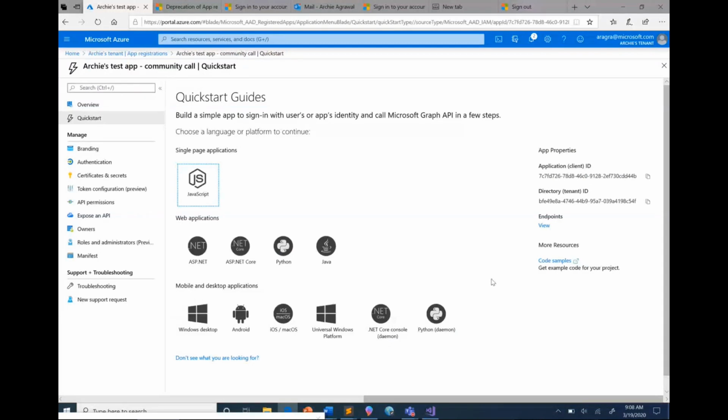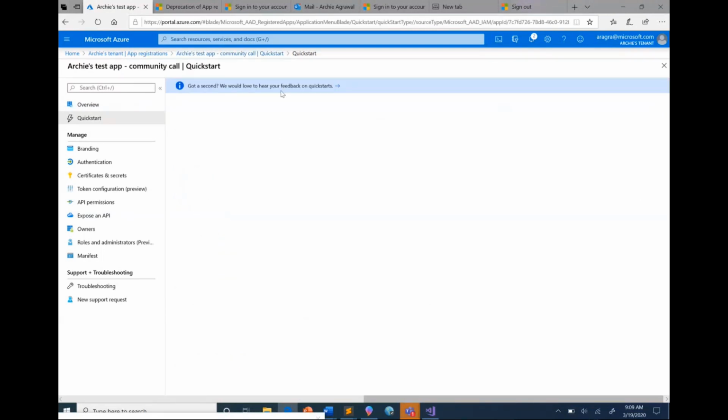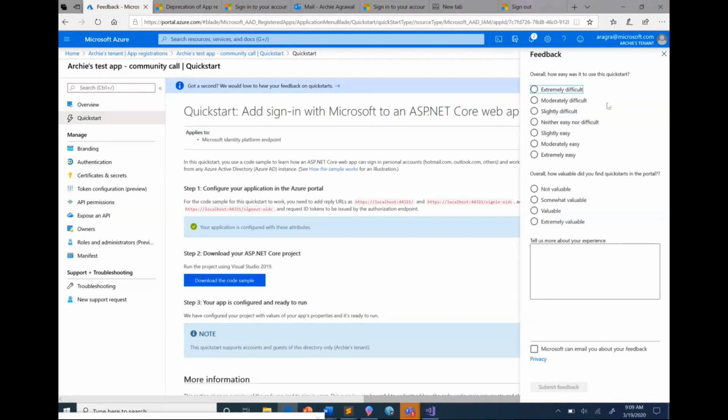Yeah, I think it's okay. I don't see Node.js though, but yeah, I think Java, Python is good. Okay, I would take that feedback. But definitely try these out. It's super simple. We promise that it only takes a few steps, and it does. And feel free to leave us feedback from either this section right here, where if you want to see any other content, or directly from the quick start itself, just by filling this out as well as putting any verbal comments you may have here.